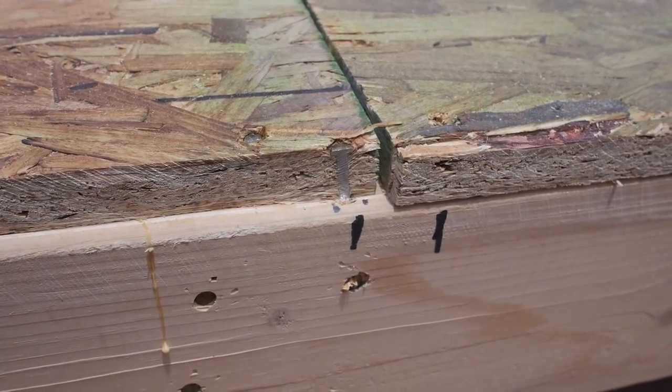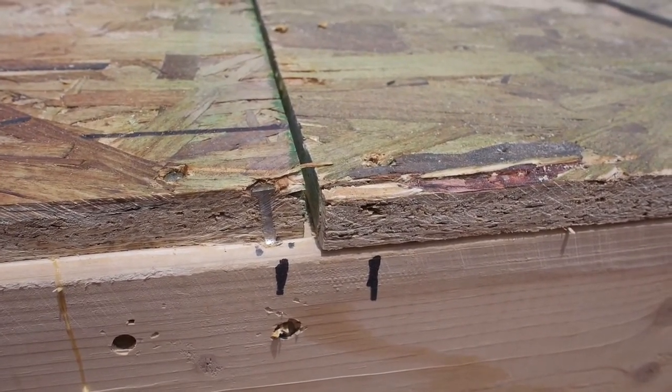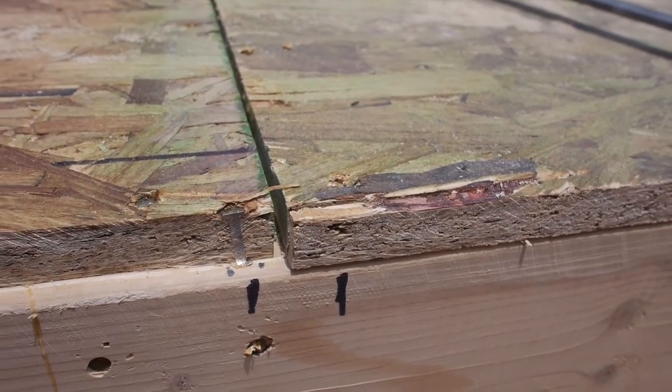There we go. I managed to cut right through a nail. Didn't even slow the saw down. I mean, yeah. Oops.